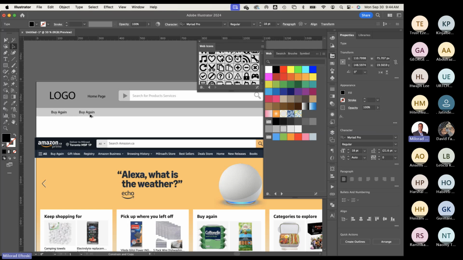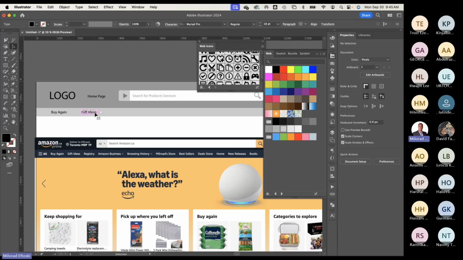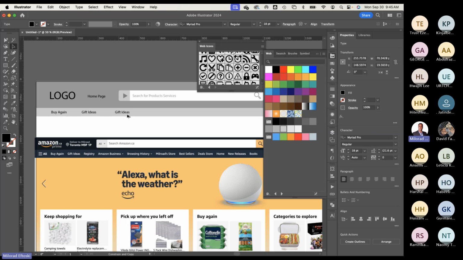So again, we'll have things like, I don't know, I'm just copying Amazon for now. I'm blank with ideas, but this is stuff you communicate with your client, and then you will know exactly how many menus are they going to have here. Are they going to see what's going on? Browsing history, perhaps that's a good one to have. Then you have bestsellers.